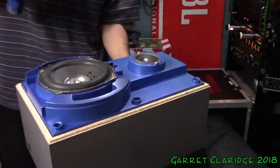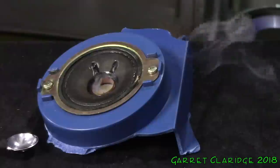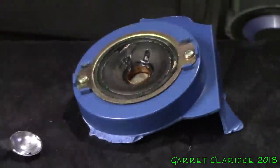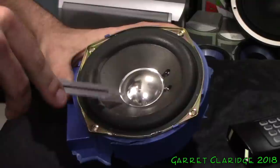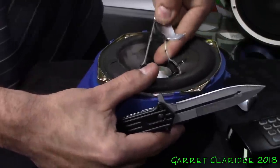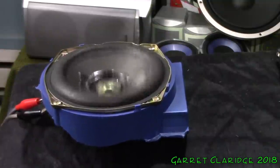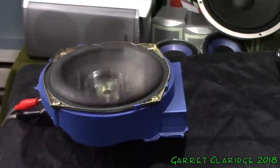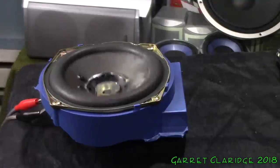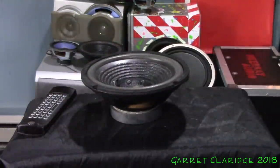Oh man. Oh, I tripped on the wire. It sent that tweeter flying. Hey, that was brutal. Oh, I left the bass boost on and that just creamed that thing. Dust cap glue job of the year award goes to. See, that one gave off a dream.